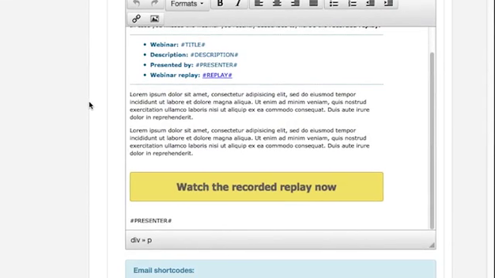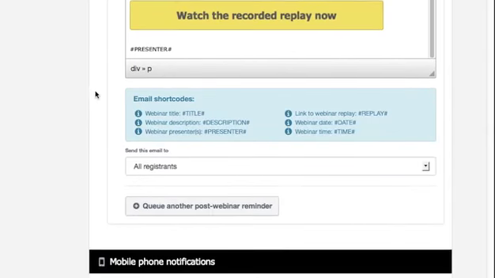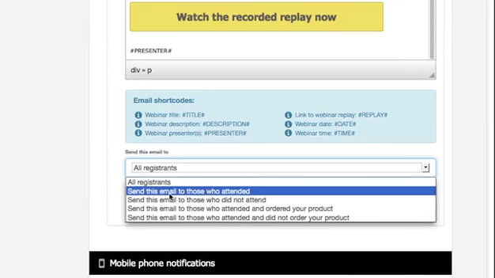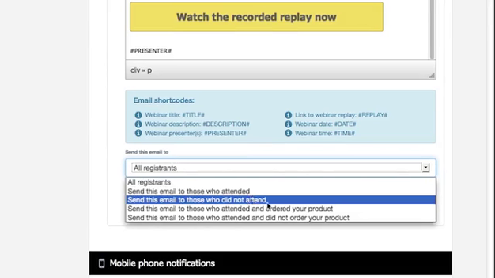You see, the system automatically uses Google's technology to record your live session into a video, and it automatically uploads that video onto the web, onto its own replay page, and from there they can watch it at their convenience. Now here's something that's really powerful. You can segment and target each of these emails to a specific segment of your registrants list depending on a number of variables. For example, you can send this email to those who attended the live version, or you can send this email to those who did not attend the live session.